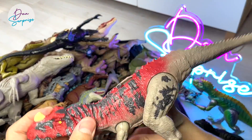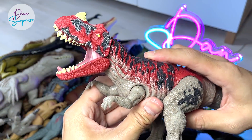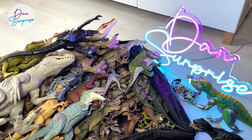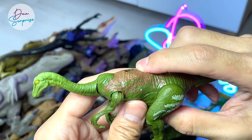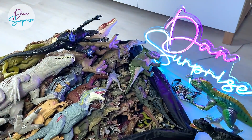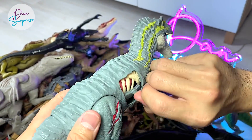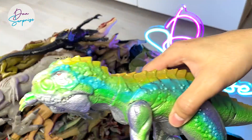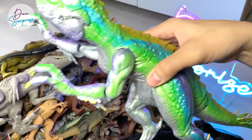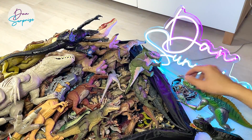Another new figure that was released very recently is actually this Raw Attack Siretosaurus right over here. And this is also another brand new figure — a newly released Gallimimus. The Tabosaurus is not a new figure, but I really love this color scheme — this turquoise. It is actually very similar to some of the colors on the Scorpius Rex. Let me know whether you guys like this new repainted Scorpius Rex.